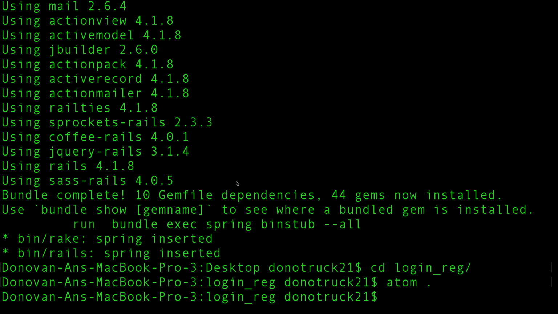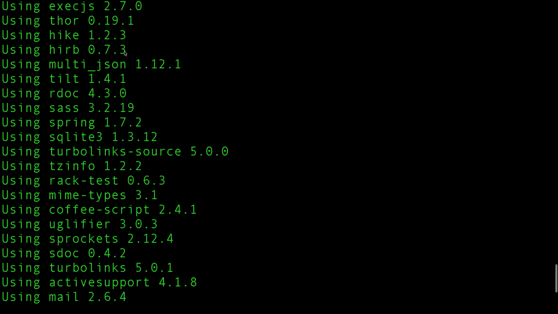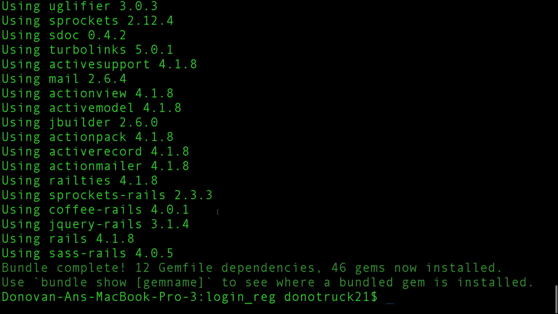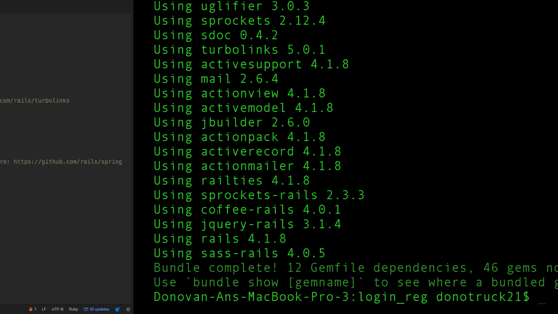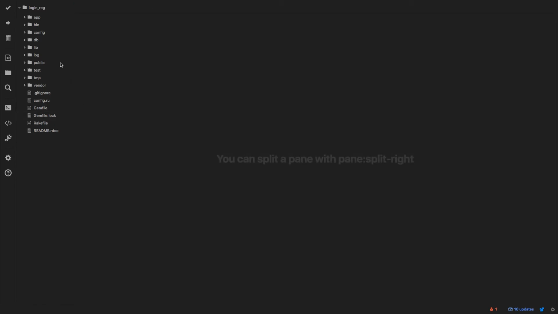Cool. So after updating my gem file, what's my next step? Bundle install. What does bundle install do? Cool. So anytime I adjust my gem file, I should be running bundle install, right? We're adding new gems, right? Cool. So now I'm using Herb, as you guys can see right here, which is great. Nice. So let's go back to my text editor. I'm done with my gem file.